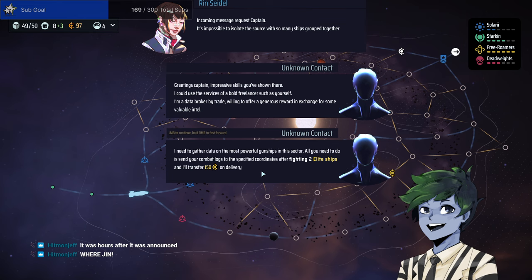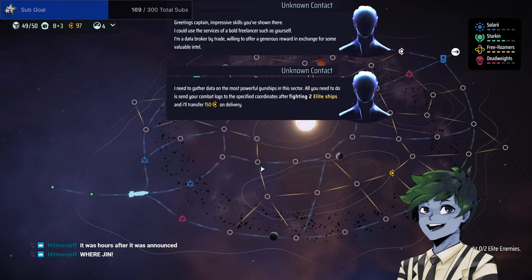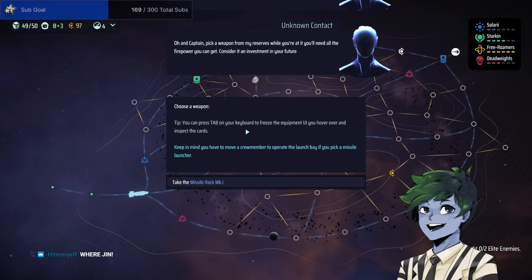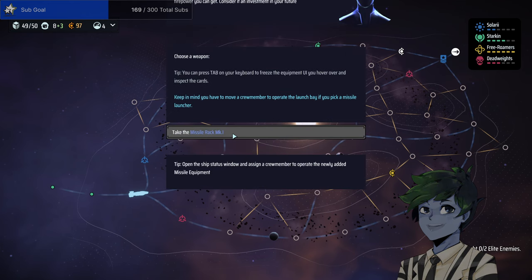You need to gather data on the most powerful gunships in the sector. All you need to do is send your combat logs, fight two elites. Press tab on your keyboard to freeze the equipment UI you hover over to inspect cards. Keep in mind, you have to move a crew member to operate the launch bay if you pick a missile launcher.